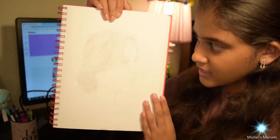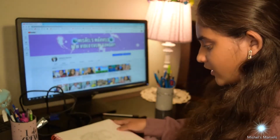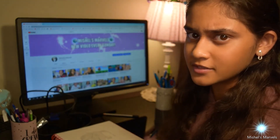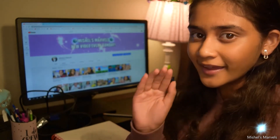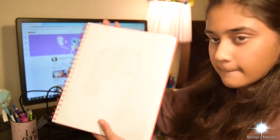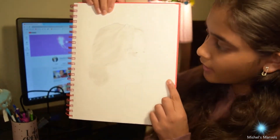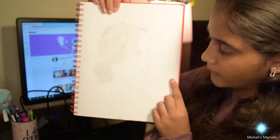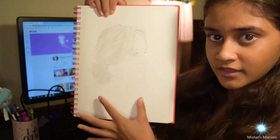As for the rest, something that's always very difficult is the lips. I think everyone has lots of trouble drawing lips just because they can't be too big and they can't be too small — they have to be just right. Honestly, they're not perfect, but I am proud of it. It was a side portrait and I honestly don't have that much trouble with these.